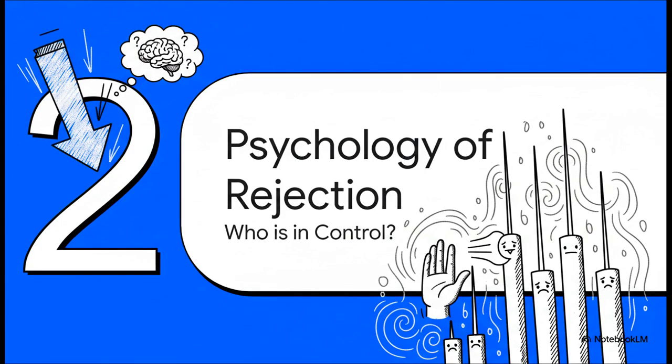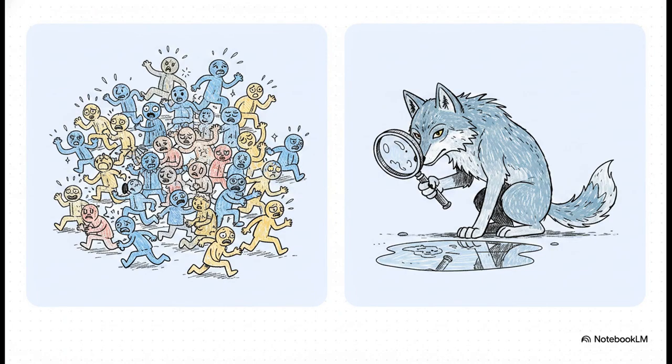Who is actually in control here? The crucial thing to understand is who is fighting this battle. On one side of the ring, we have everyday retail traders. They're out there panic buying or selling breakouts, totally driven by FOMO, the fear of missing out. But on the other side, we have the institutions, the smart money, and they are not panicking at all. They are calmly absorbing all that retail pressure and actively hunting for liquidity. When retail buys the breakout, smart money is usually the one happily selling it to them.